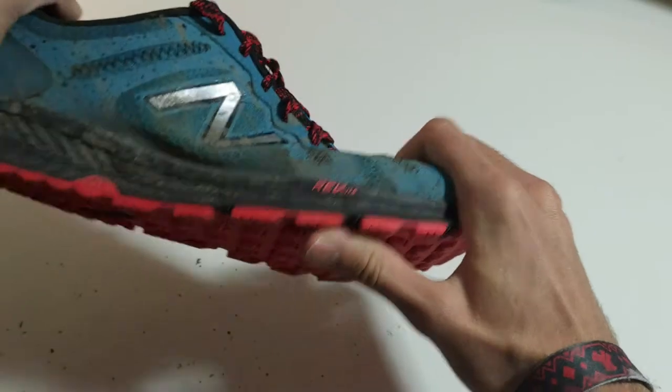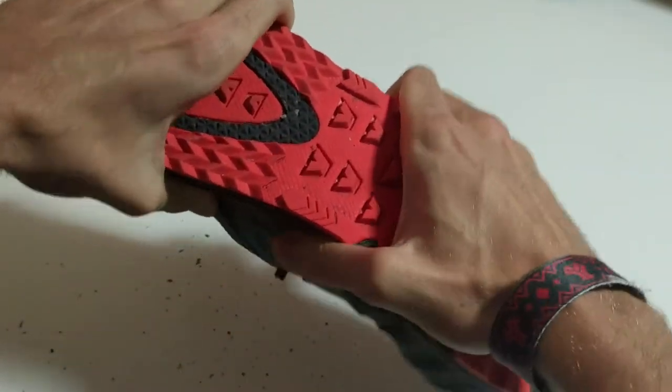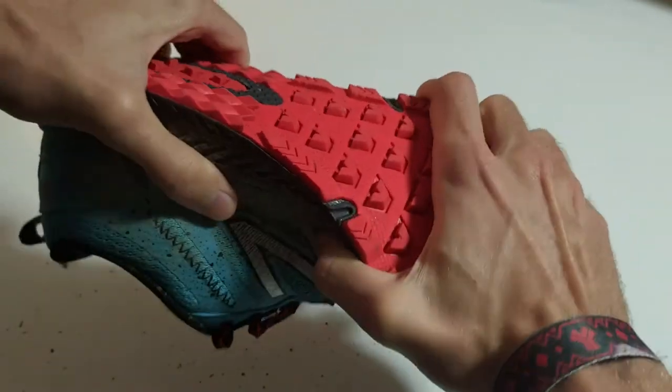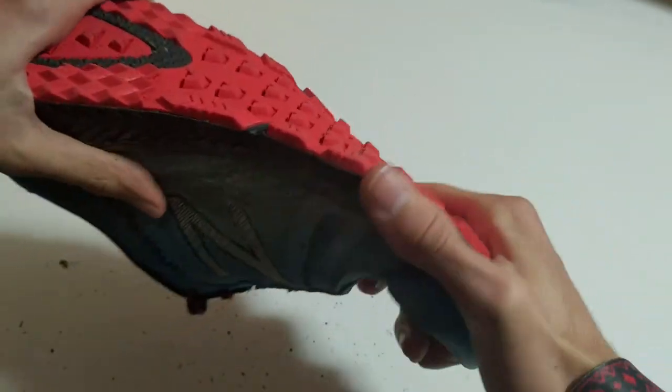It's a neutral running shoe, especially in the forefoot. The heel is a little more sturdy, but the forefoot goes everywhere, so if you need a little more stability, this is not really a shoe for you. Then for the weight, it's 229 grams, and this is what I measured myself after using it. It did dry up, so there was no moisture left inside the shoe, but subtract a couple of grams if you want the weight without using it. But you're going to use a running shoe, so why not know the weight while you're using it.